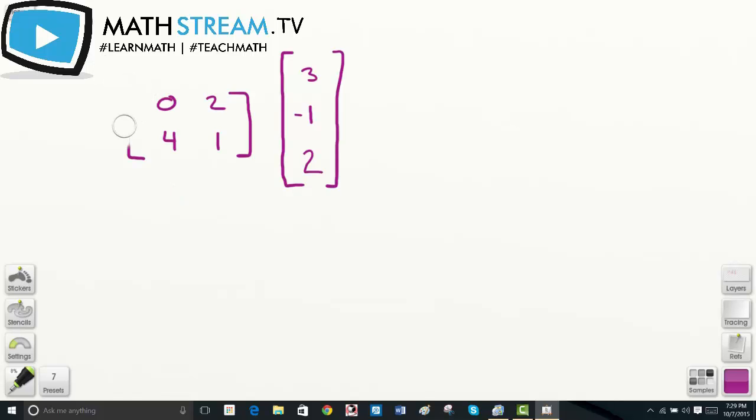So instead of solving this, since it is after all impossible, let me use my eraser here to turn this into a possible matrix. So I'm going to turn this into a 2 by 3 instead of a 2 by 2. And we'll see how that works. So I'll make this, I don't know, -3 and -1. So now this is a 2 by 3 matrix being multiplied by a 3 by 1. And now we see that the last and the first are the same number. So this is going to work.